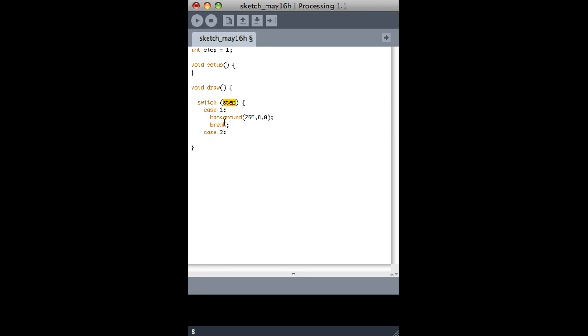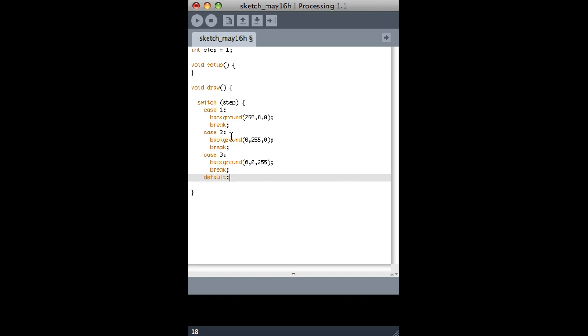If the step variable contains the number 2, then do this stuff. So I'm going to make the screen turn green. And then for step 3, I'm going to make the screen turn blue. This is like the simplest possible thing that I could make it do, but it could be anything. This could be a sequence of scenes in a movie that you're showing one after another, or maybe it's levels in a game, or it's basically a slideshow of images. Who knows? So anything that you want to happen, one thing after another.